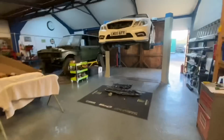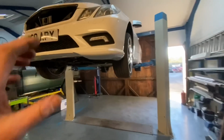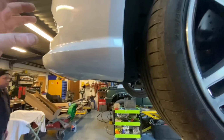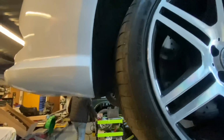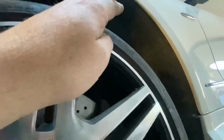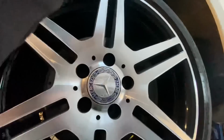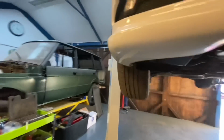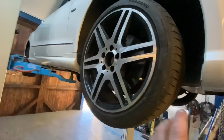So you would have seen I was on the passenger side there, and there's an element of brackets that this bumper has to physically slide into. There's one at the bottom, and then of course those two pins at the top. We're getting all those wheel arch liners in, trying to remember how they all go, because they go a set way and one overlaps the other. Chris is just about to poke the temperature sensor in where that goes.